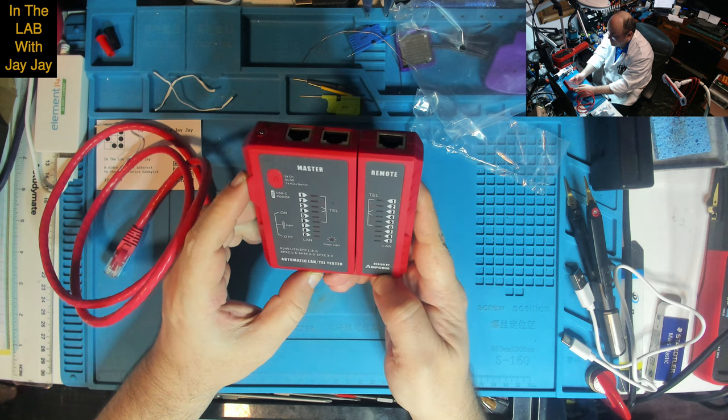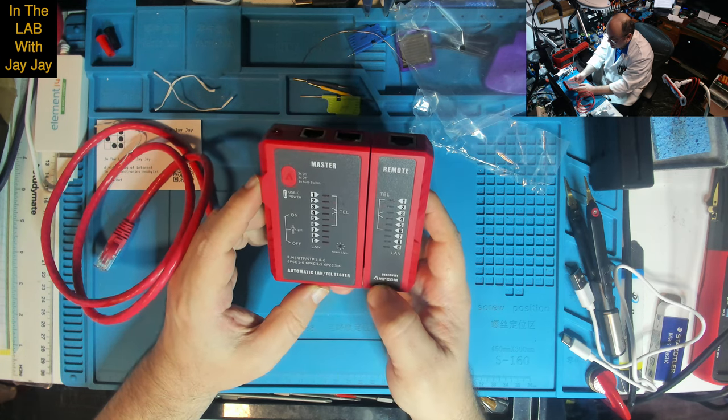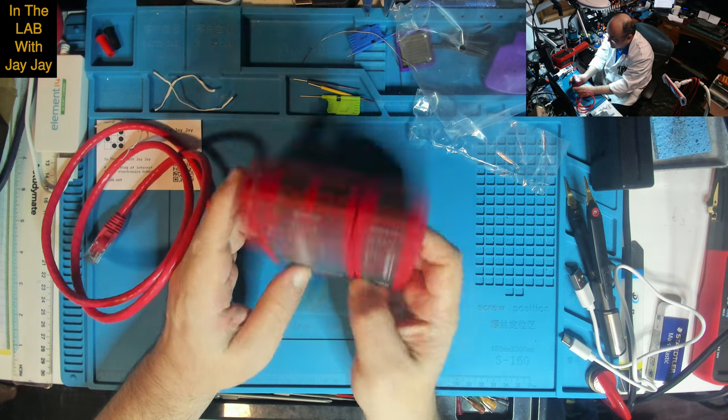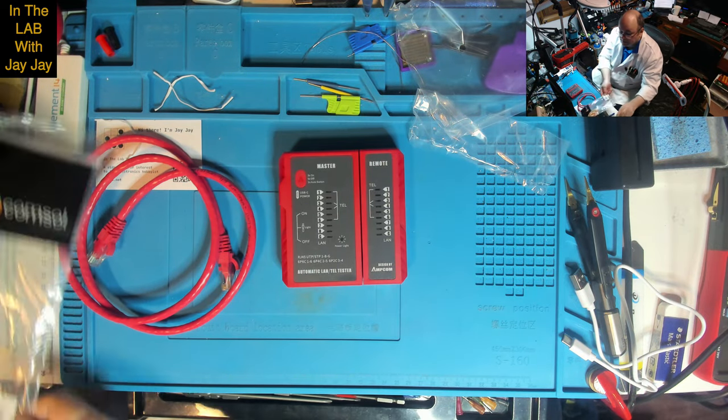But this is the Ampcom, and it doesn't seem to have a model number. LAN/TEL tester. Yeah, I don't know what all those numbers and bits and pieces there mean. Anyway, so.